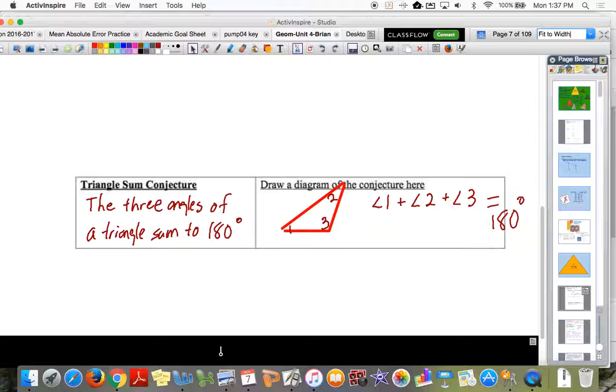Once you have that written down, then we are going to flip to the second page and talk a little bit more about a deductive way of showing that the three angles add up to 180 degrees. So we're bringing back the idea of logic again in this unit. We talked about it in chapter 2. We did a few proofs. We're going to do a few more proofs in chapter 4 here related to our work in triangles. So you're going to get used to seeing those in this unit as well.